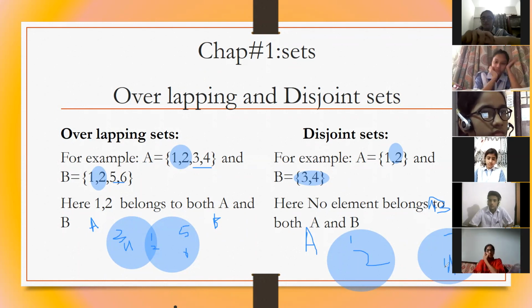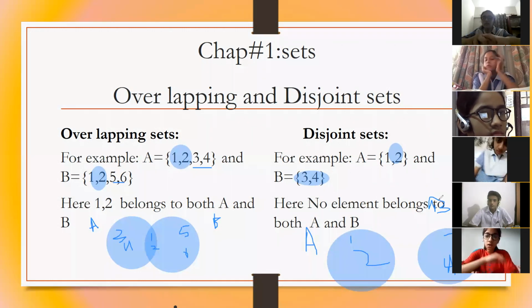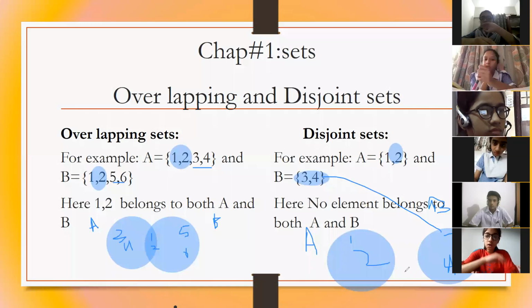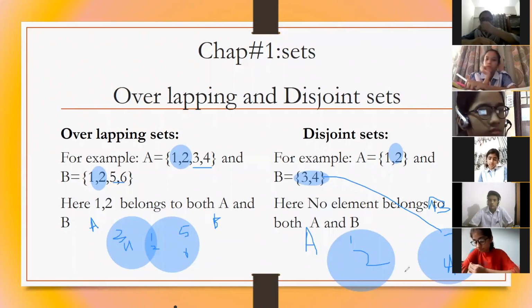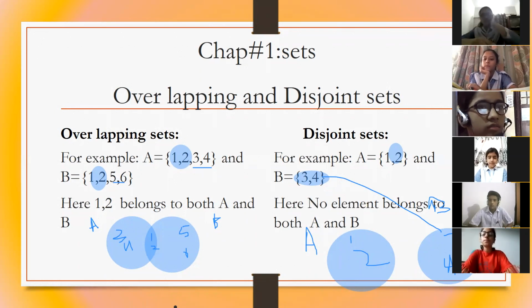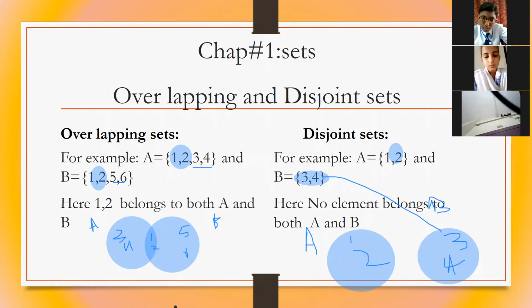Is it easy? Is it easy up till now? This circle is for set A. This circle is for set B. So here A containing 1, 2 and B containing 3, 4. Is there any common element? So Hema, is there any common element, bete? No, there isn't. So this is called a disjoint set. Okay Hadiqa, Iman, Adnan, right? Aisha, Ijaz, bete, is it clear? This is called the disjoint. Yes, Usman, is it clear? Usman?